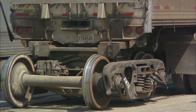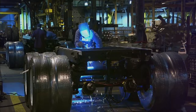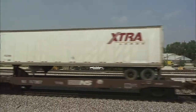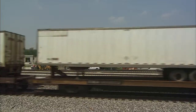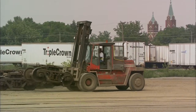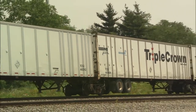The road-railer system is a patented technology produced by Wabash National, headquartered in Lafayette, Indiana — the largest U.S. manufacturer of truck trailers. The concept of marrying the trucking and train businesses really isn't new. Piggy-backing on train flat cars has been around since the 1950s, and so have versions of the road-railer. In the 1980s, road-railer trailers had the rail wheels permanently attached. But the road-railers of today no longer carry their train wheels with them — the train wheels off, highway rubber-on technology has made them much more lightweight, energy efficient, and competitive.